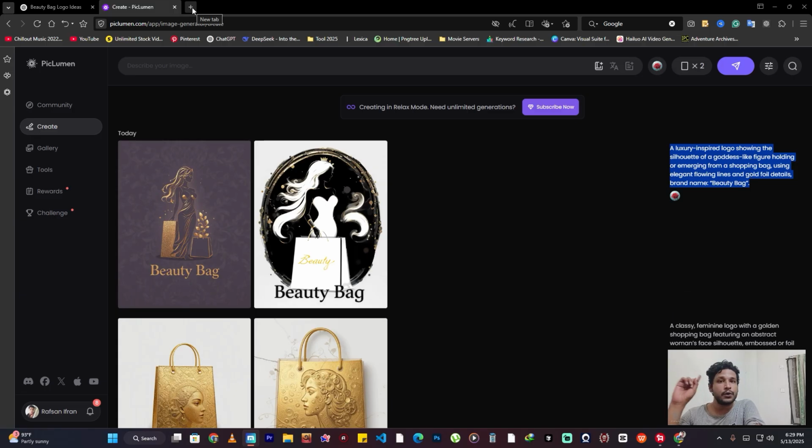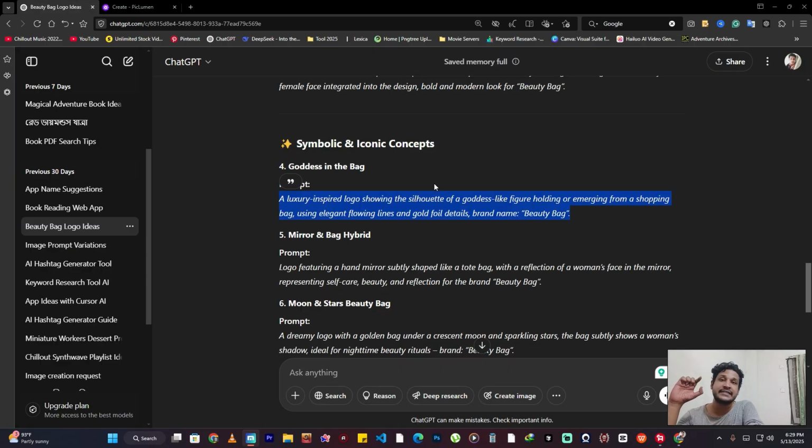You can go to Google, download a picture, download a logo design from all of the logos online. Whatever type of logo design you want, just go there, take a screenshot or download the image and give it to ChatGPT and tell it that you need a logo similar to this and to suggest some prompts according to this logo. I think ChatGPT will guide you with some awesome prompts.